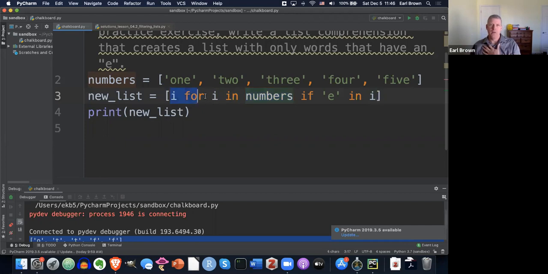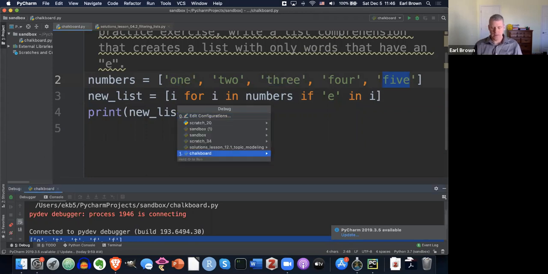So we say i for i in numbers, which means give me every element of numbers, but then we give it a conditional statement here. If the letter lowercase e is in i, once again, i is holding each one of these elements in turn. So it's going through and looking at each of these in turn. In the end, we only want words that have an E in them. So we should only end up with 1, 3, and 5.